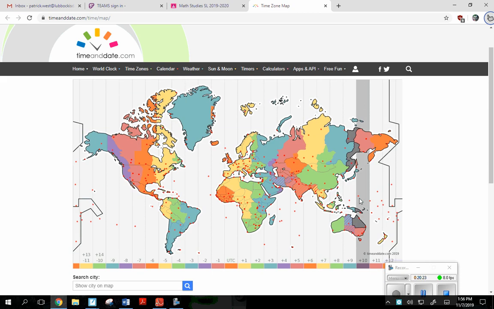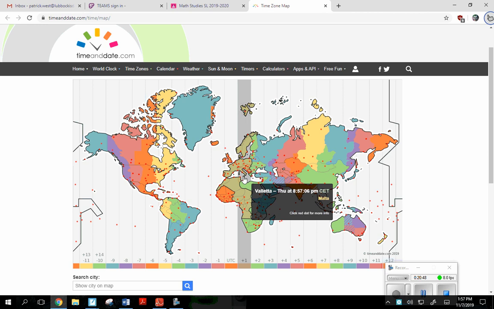Okay, so you can actually go ahead and just hover over the dot where the city would be. All of these cities are included on this particular map. So the first one, we want to know what's the time in New York? Well, here's the thing. This map, unfortunately, doesn't have Greenwich, but it does have London, and they are within the same time zone. I'll go ahead and tell you that.